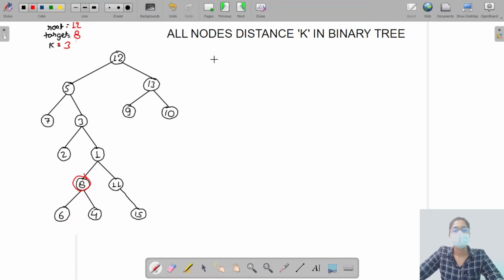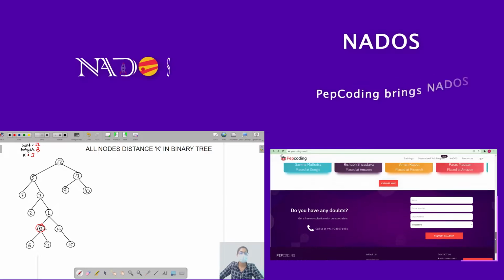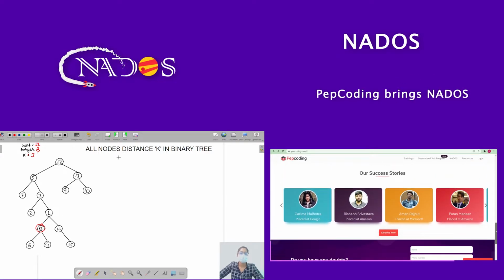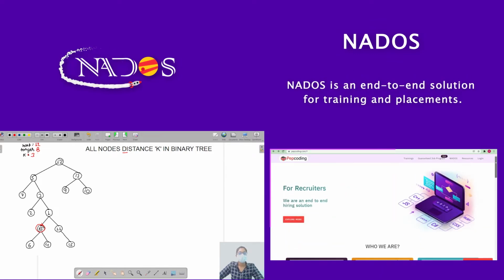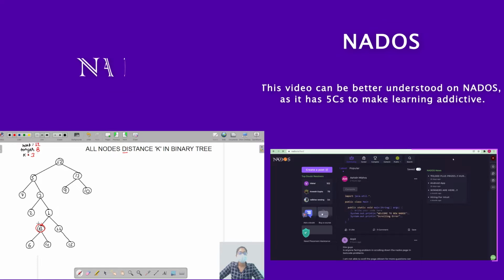So what does the question say? Basically, you are given a target node, and you have to print all the nodes which are 3 distance away from 8, with distance measured in terms of edges. So the nodes at distance 1 from 8 will be 6, 4 and 1.